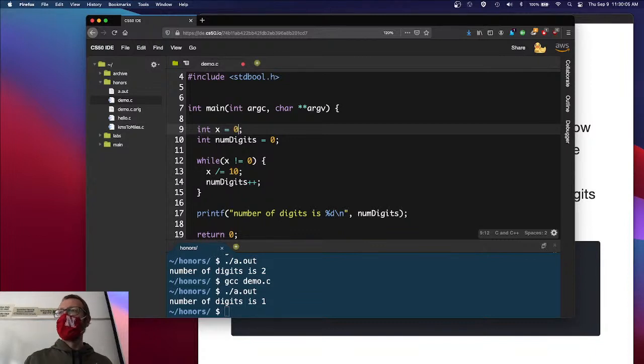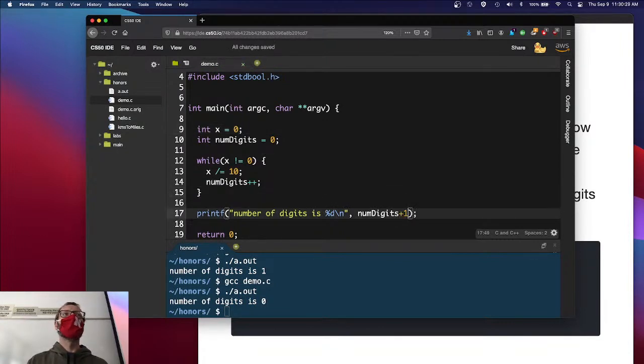Uh-oh. What about this edge case, this extremal case, where I've got a value of 0? How many digits is that, though? 1. What's it going to report? 0. Can't have a number of 0 digits, right? So, add 1 to it? Always? Nope. Now I'm overcorrecting. That one particular edge case, just adding 1 to it, screws up all of the other cases that I know are good. So what should I do?